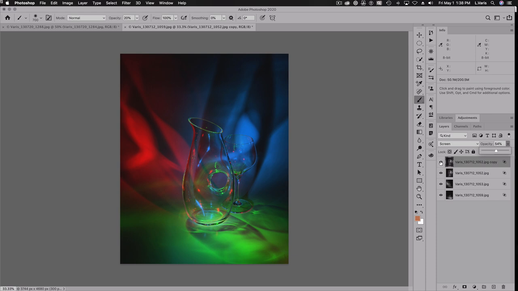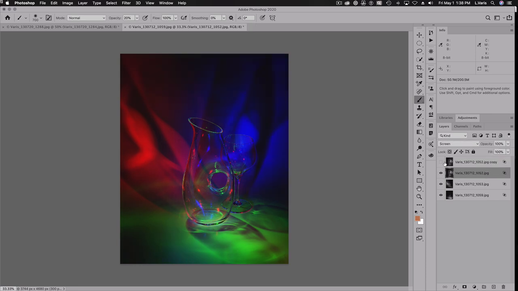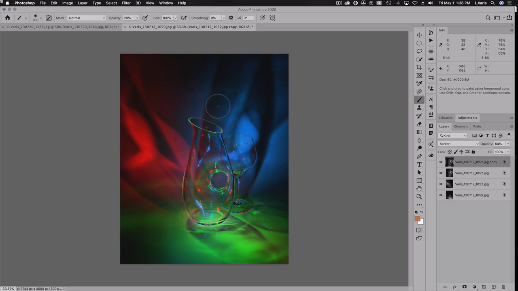So I've got this same image duplicated twice, and in this one, it's just going into the blue layer, and then I add a little bit into the green at 54% opacity, and I've got that kind of effect. So you can have a lot of fun with this, and it can get more elaborate when you add the use of layer masks.